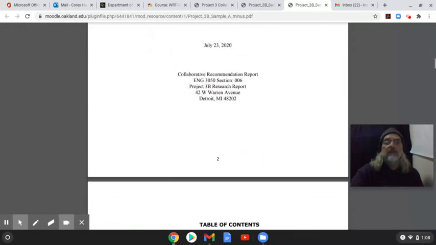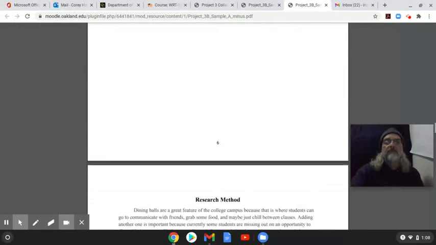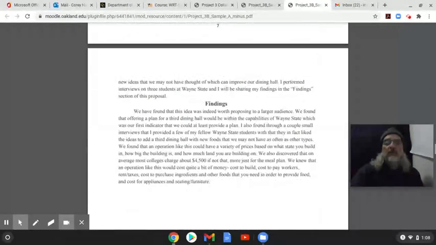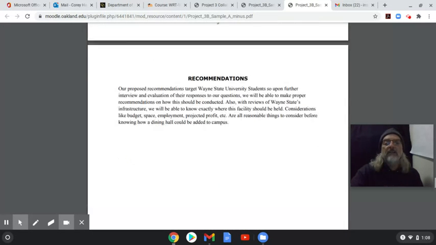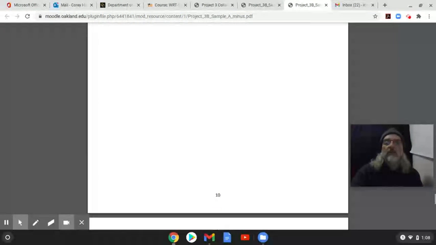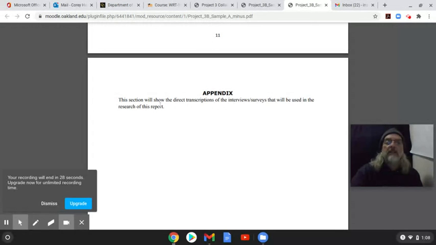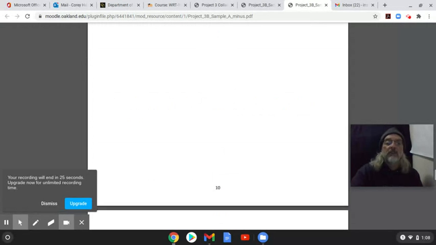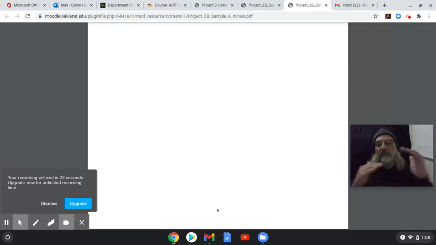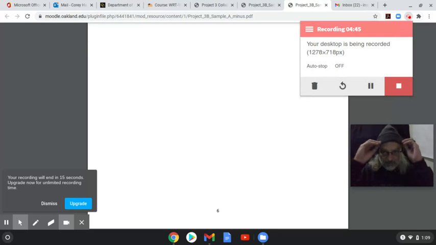You'll notice it's not completely done, but the summary is written, the introduction is written, and the research methods are written. You can tell the difference too. They're still working on the findings. The conclusion's not there yet. They're starting to think about recommendations, so you can see how everyone was working on a different part. They still haven't got any references yet, and they're telling me where these are going to go. But looking at these two samples you can get an idea of the format and what's anticipated to go in these different sections, as you're working on them now.